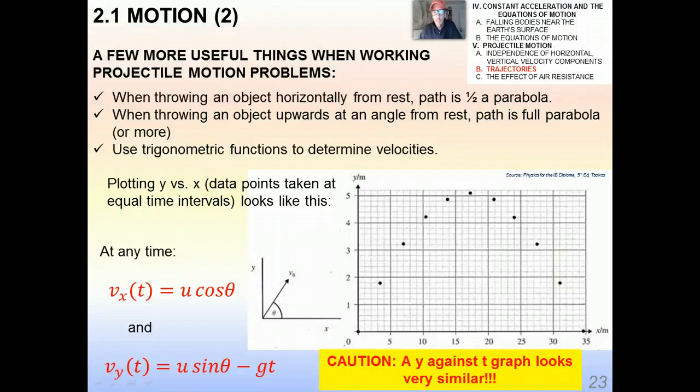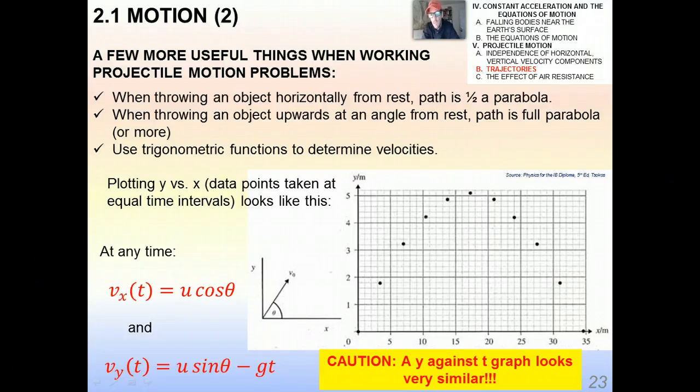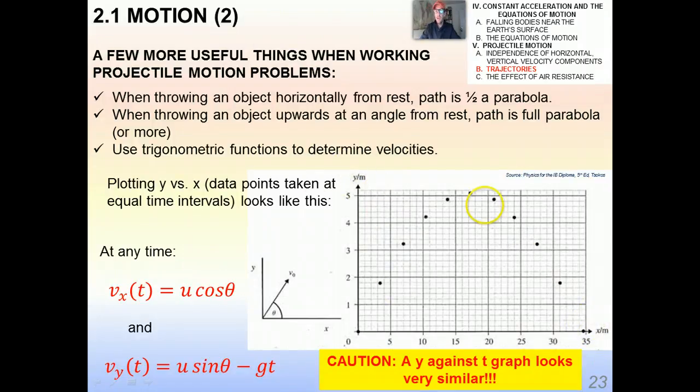Now, I have to tell you something very important here. If you were to graph vertical displacement against time, it's going to look very similar to this. So you need to make sure that when you're looking at these kinds of graphs, because they both look like parabolas, right? Because remember, our second equation of motion, s of t equals ut plus one half at squared, that's also a quadratic, obviously very similar to the quadratic where y displacement is a function of x displacement. So just be aware of what's on your horizontal axis, if it's t or if it's x. It's very important that you understand the difference between those graphs and don't be fooled by the fact that they look very similar.